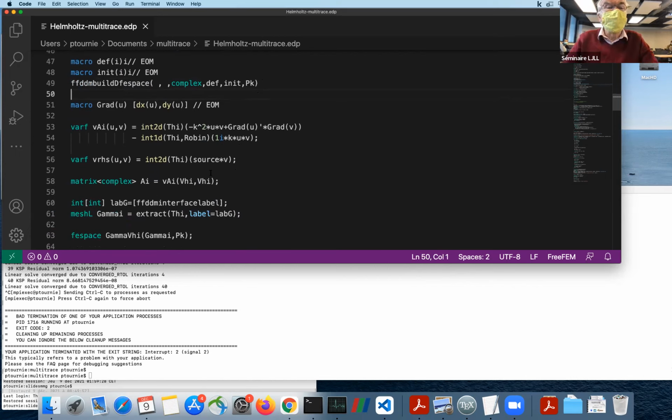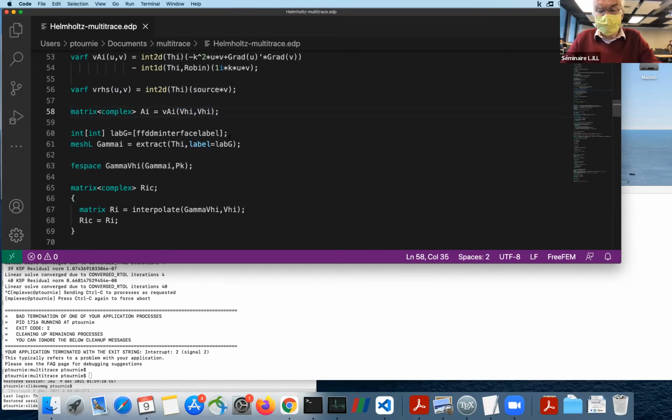So the local matrix in each volume subdomain omega i. So I have my variational formulation here, which is basically the local Helmholtz equation in a local mesh Thi with the Robin boundary conditions on the four boundaries. This is my right hand side for the volume source, the point source. And now I can build my Ai matrices. So it's in the parallel script, right? So each MPI process will build only its own Ai matrix corresponding to the local subdomain. And then I will turn to what's going on on the skeleton.